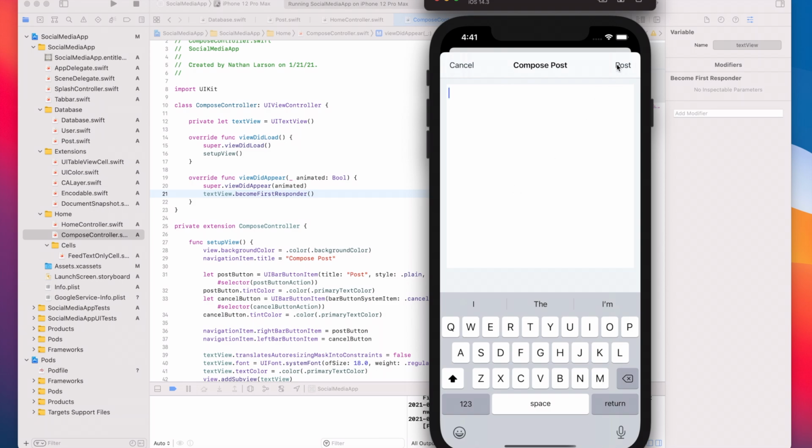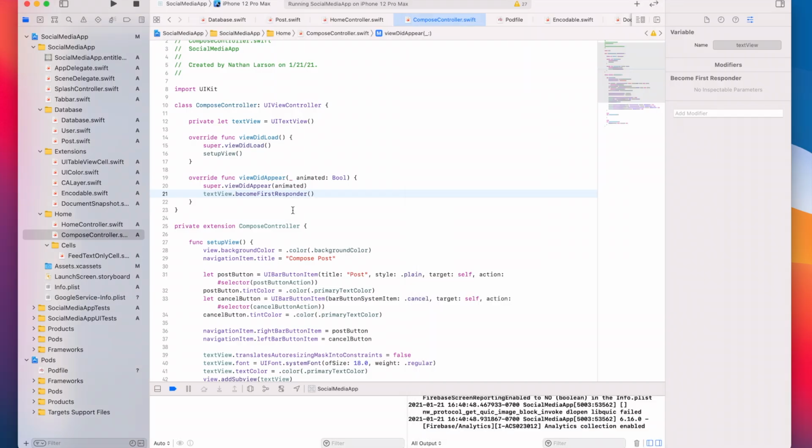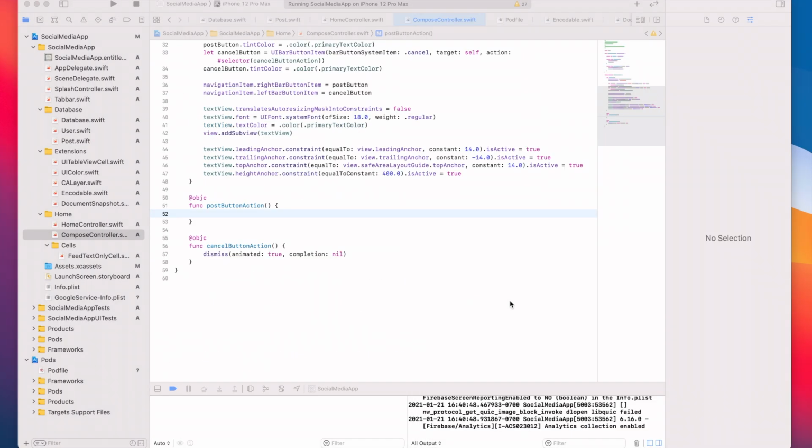Let's write some code to actually create a post. All right, so we'll come down here to our post button action, and this is where we're going to actually do the creation of our new post object. So when they click on this, we want to make sure that they've actually entered some text.